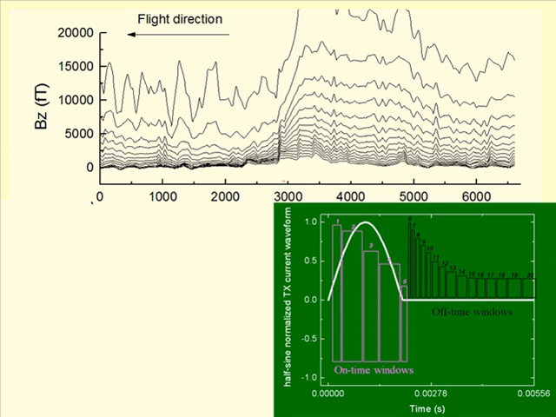So you can see that the response at one location starts off larger, say at around 5,000 on the profile, starts off large and decays away to be very small. So that's a moderate conductor there, because it starts off large and decays away to be small by the latest delay times. At other locations, for example near 3,000 on the profile, the response starts off smaller but remains larger at late delay times. So this is a better conductor here.